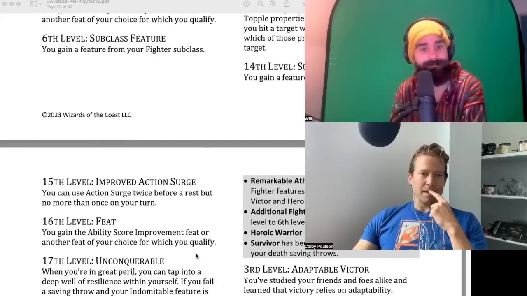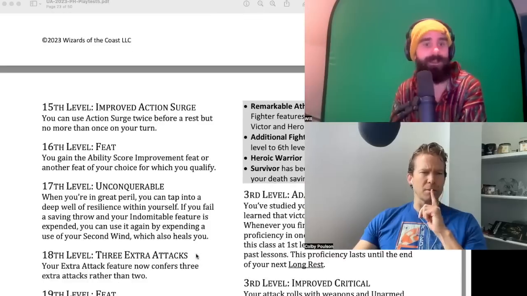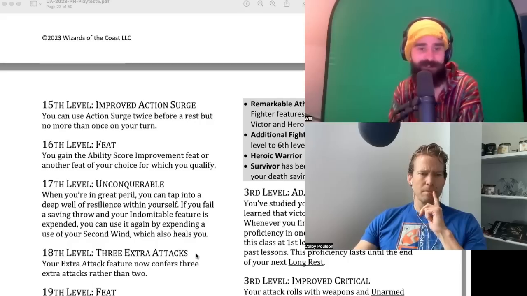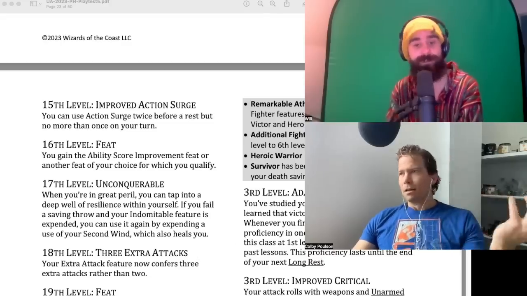Okay, subclass, improved action surge twice. Yep, that's the same. Feat, unconquerable. Okay, so here's a new one. When you're in great peril, you can tap into a deep well of resilience. If you fail a saving throw and your indomitable feature is expended, you can use it again by expending a use of your second wind, which also heals you.